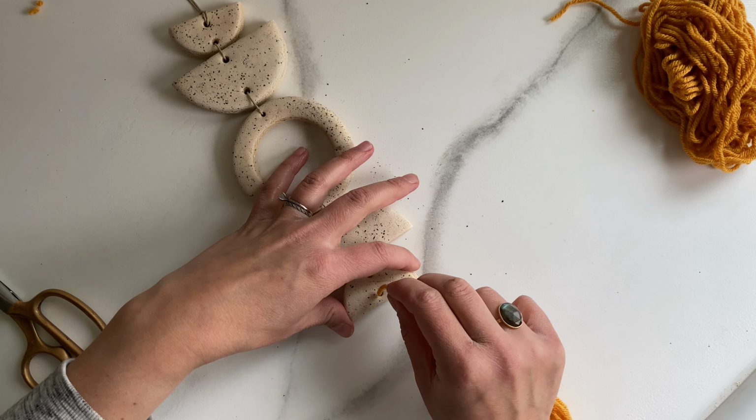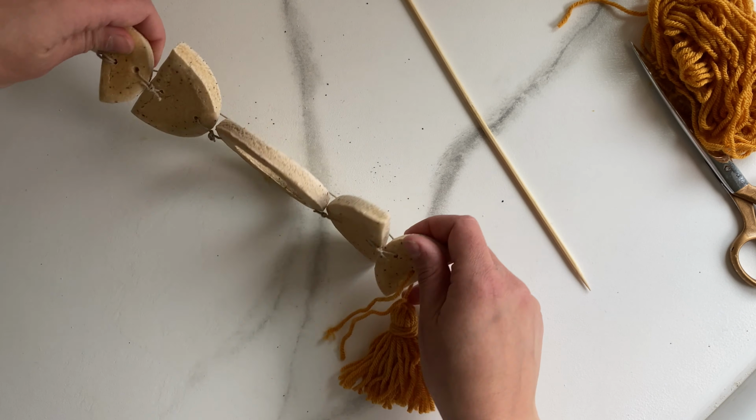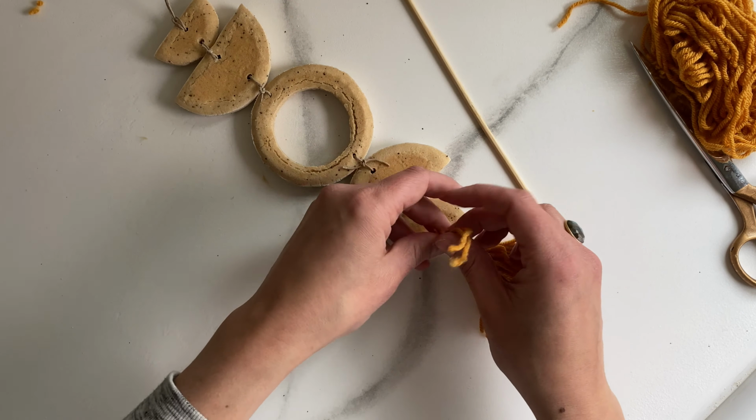My tassel to the bottom of my wall hanging, and I can say with complete honesty, this is my favorite DIY I have ever made.